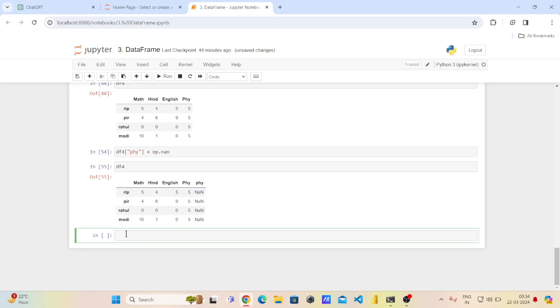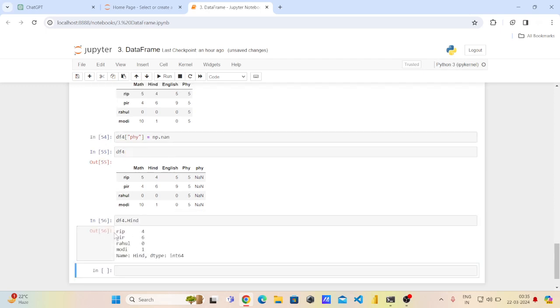And one more method you can use to retrieve a column from a data frame. How can you do this? You can use the attribute-type procedure, like df4 dot column name. For example, I want hind, so df4.hind. Here you can see it gives all the data about hind.